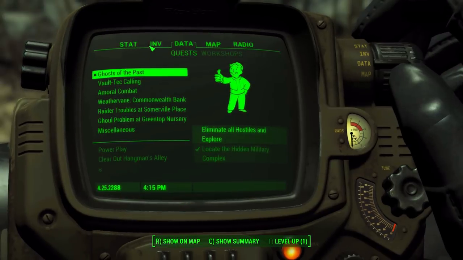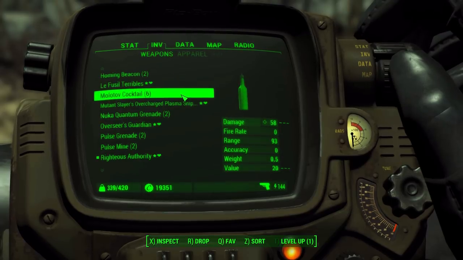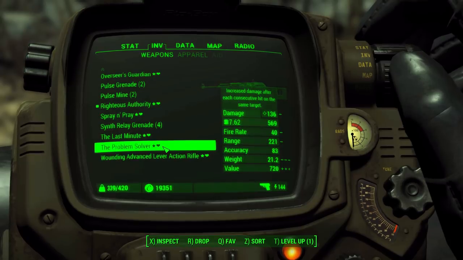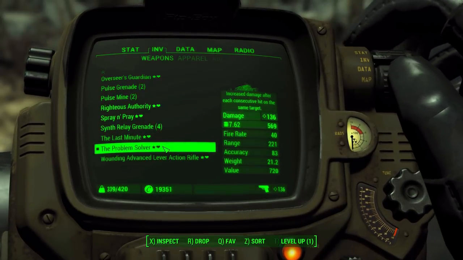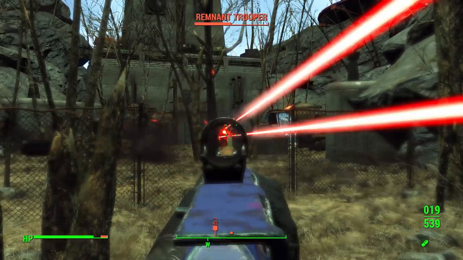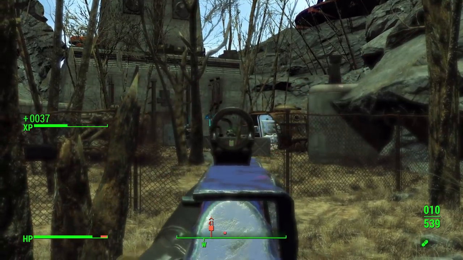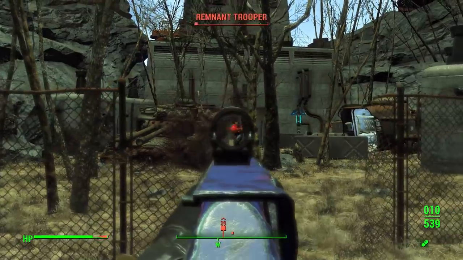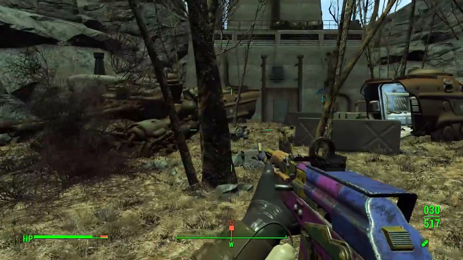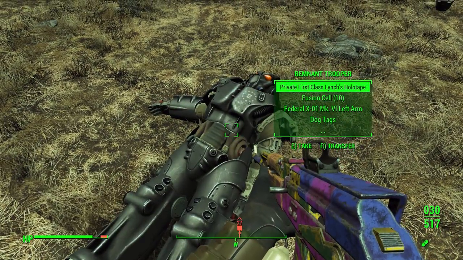All right, I need to switch guns. We are back to this character after playing Fallout UIF, which means I have the problem solver. Oh, yeah. God, I love this gun. Take this! Alright, there we go. Die, you remnant bastards! Alright, that one's down. Oh, there we go. Oh no, I only have 500 bullets with this gun. Only. That's actually a little bit less than I'd like.